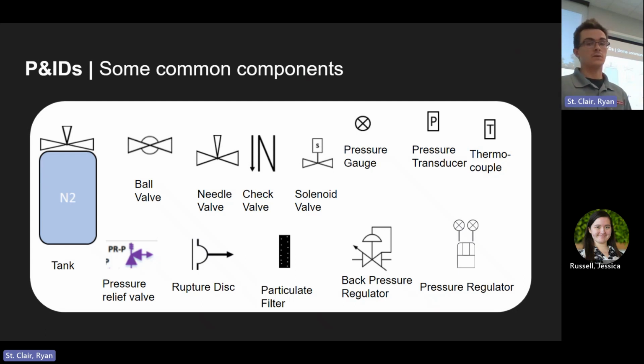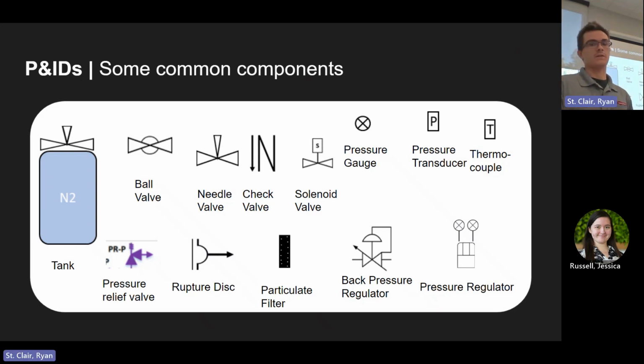But yeah, now we have a solenoid valve. A solenoid valve is another way, just like a pneumatic ball valve, to control the flow in your process using a solenoid. So this is a remote process. For our feed system, we use solenoid valves, and the problem that we're running into is that they heat up very, very quickly. So we're sure to only actuate those for a certain amount of time. We try to keep them on less than 30 seconds because otherwise they start to cook themselves from the inside. I'll talk a little bit more about this, but my recommendation is that the team moves on from solenoid valves to pneumatic ball valves.